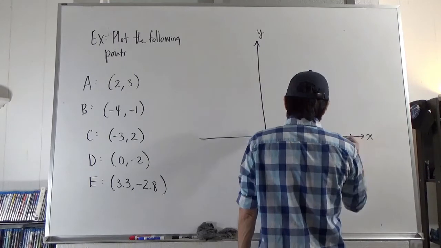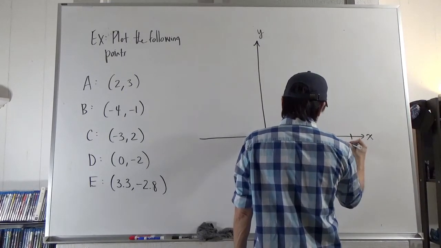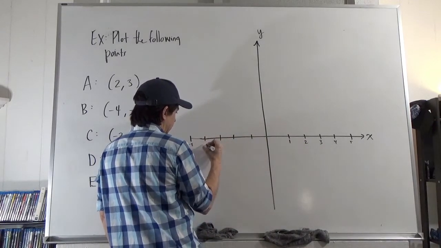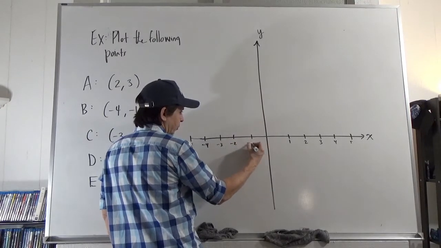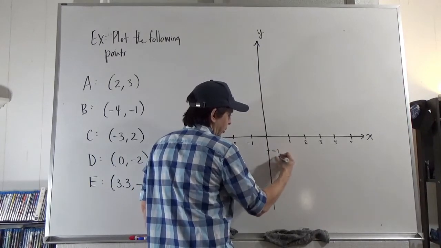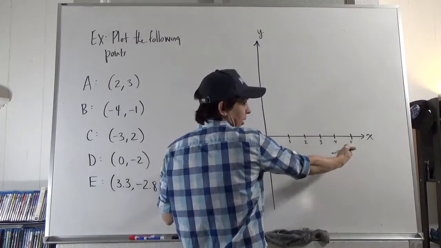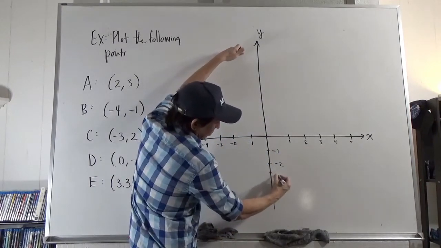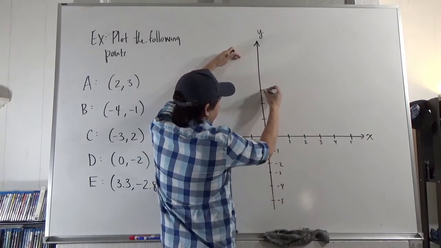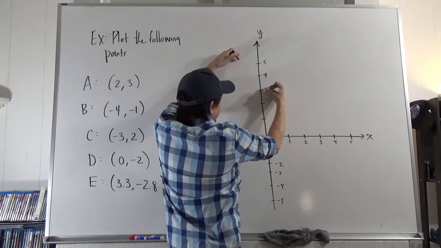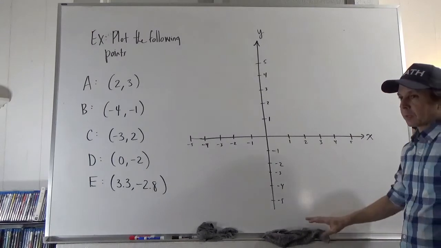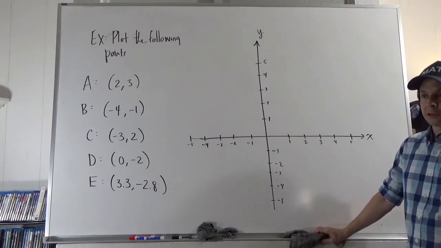I think the graphs that I give you in your homework go to 5 and -5, so I'll stick with that. We will have to use other much wider ranges eventually, but you're just getting familiar with the concept of plotting points. We're going to stick in this area here, where it goes from -5 to 5 along there, and -5 to 5 along the y-axis as well. Okay, pause it here and see if you can plot at least A through D, and maybe E if you want to take a stab at it.